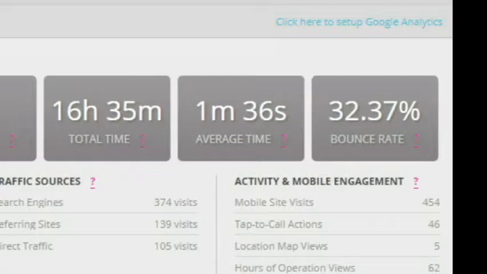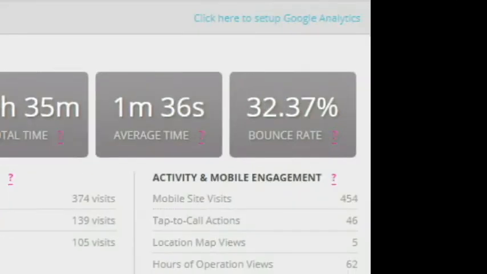This next box over is going to be your bounce rate. Bounce means a visitor has landed onto your website, and then before they've gotten to go to any other pages, they leave. And this could be one of 2 reasons. Either they didn't want to be on your website. They clicked on it and realized it was the wrong site, and so they left. Or they have gotten all the information they actually needed from your homepage, and so that could be a good or bad thing.